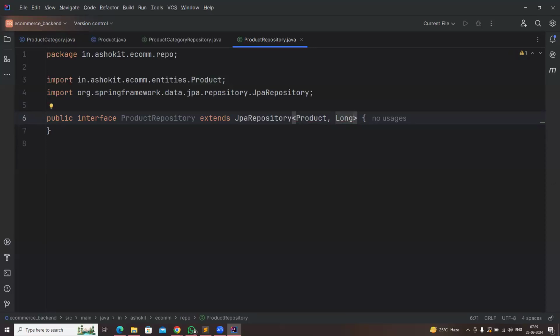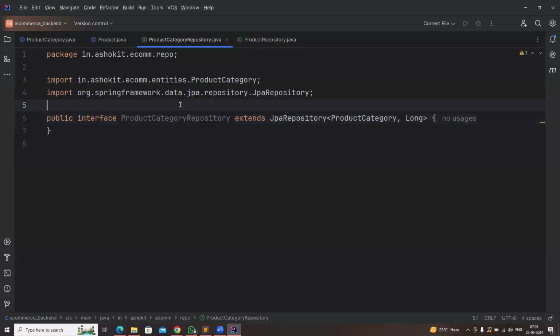All right. Once it is ready, then we need to represent them as REST repositories, guys. I don't want to create a REST controller separately to perform the CRUD operations. I want to expose my repository as a REST API. Sir, why don't we use Spring Web, sir? Yeah, that is what I'm telling you. If you are using Spring Web, you need to develop your own REST controller. You need to write all the methods on your own.